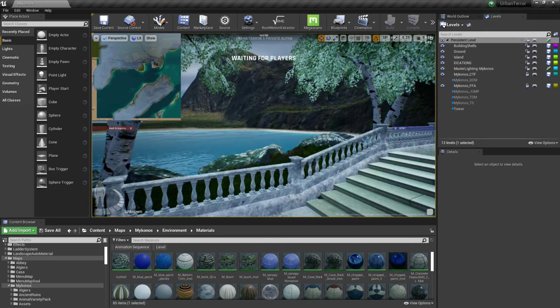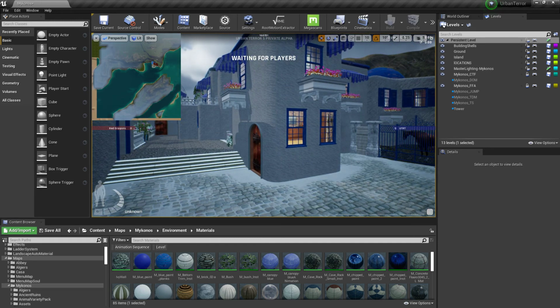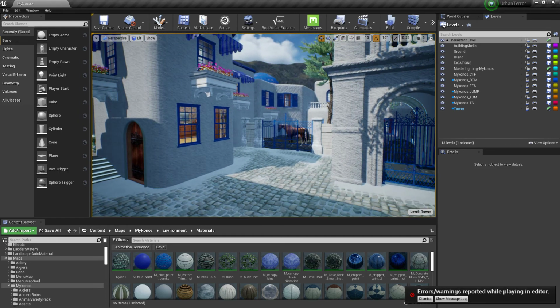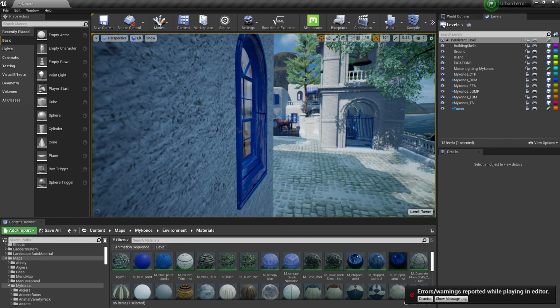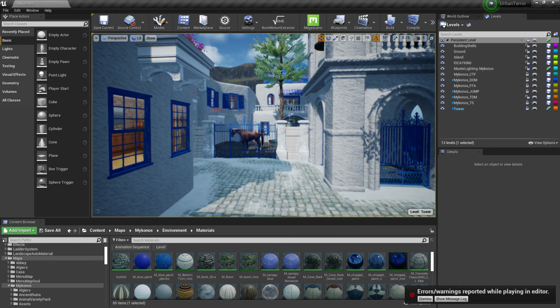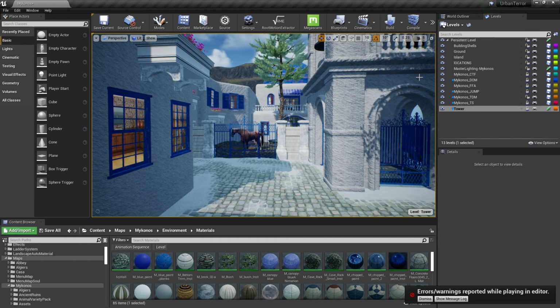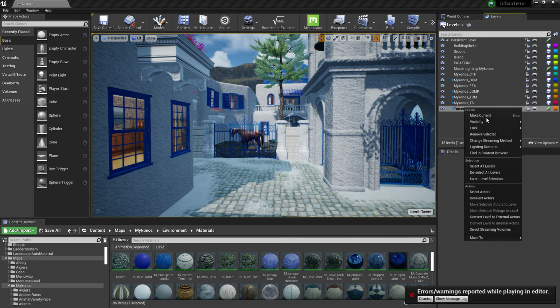Anyways, you hopefully get the right idea here, that you can be working on a map as an individual and have a much easier time with things by blocking things in and locking them in, so you don't inadvertently grab something and move it around. I do that. That's a habit I don't really want to get into. Okay, hold on. Change streaming method. Okay.